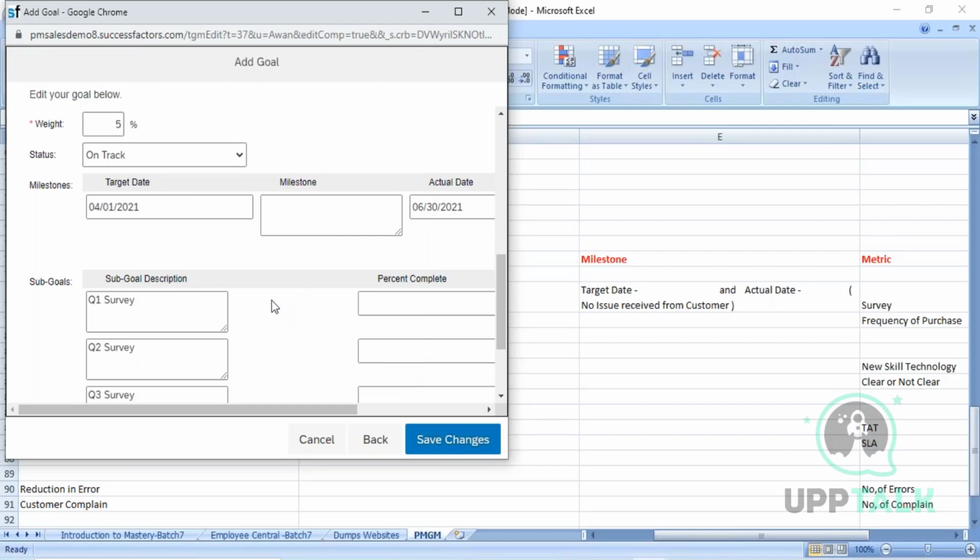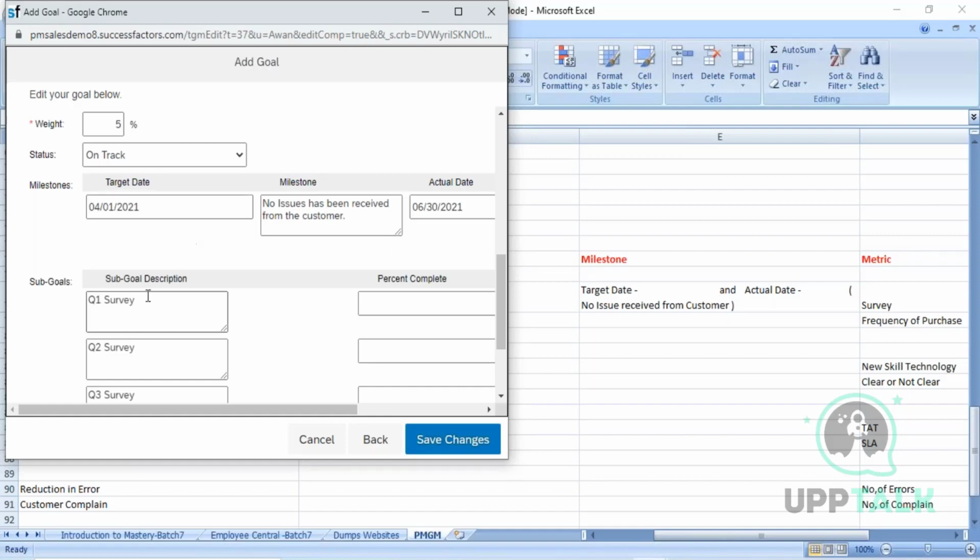We are taking this, and here we will specify the milestone as no issues as we receive from the customer. Okay, so we have done this.